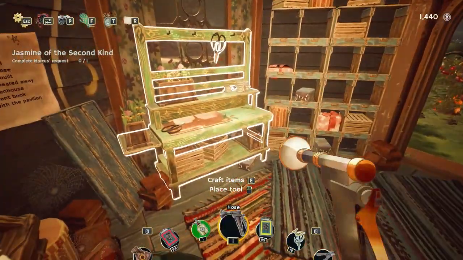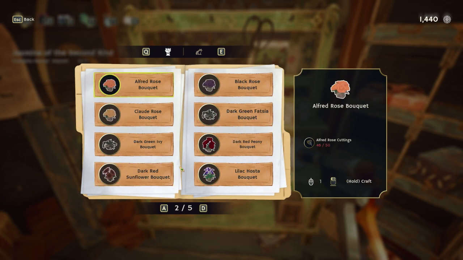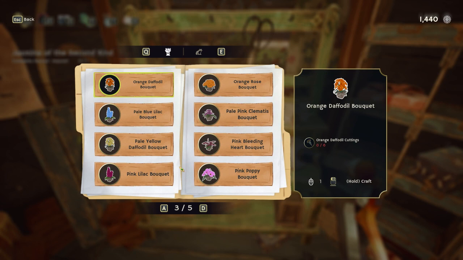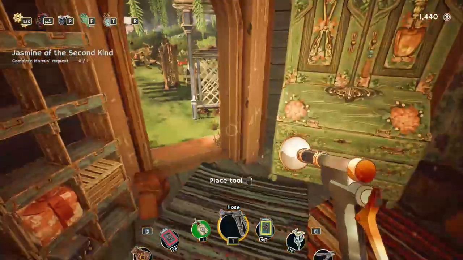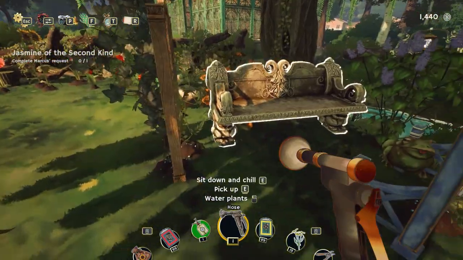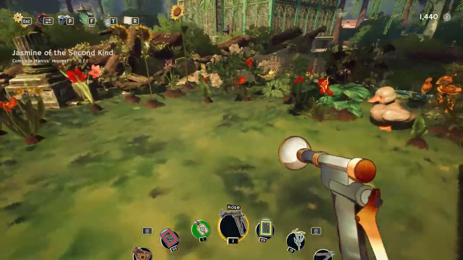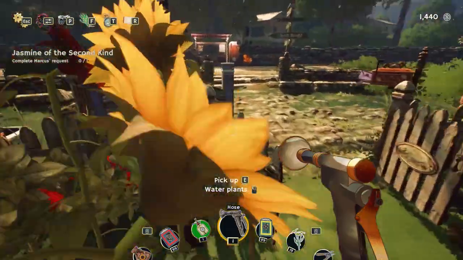Hello. Can I make a jasmine bouquet, please? Yellow jasmine. Well, I have. Wow. I need one more in order to make one. Oh my gosh. I don't know whether I'm going to have to go buy some more jasmine. See if I can plant it somewhere else. Because this jasmine is definitely not growing very well. Okay. Let's go to the shop.